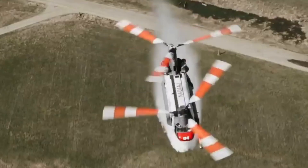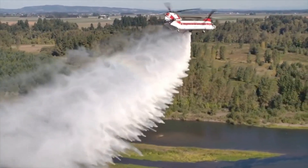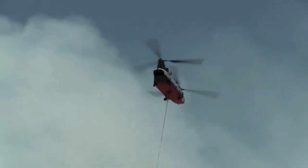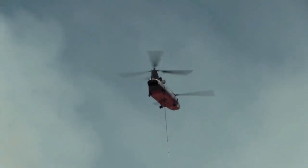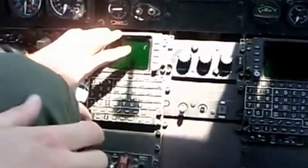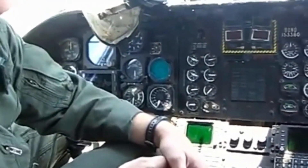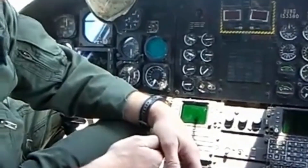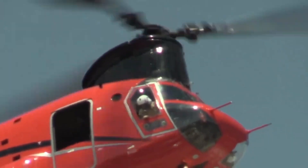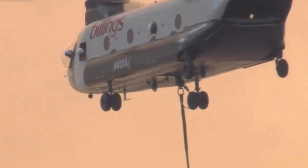Making it the go-to choice for firefighting agencies worldwide. Whether battling wildfires raging through remote wilderness or responding to critical emergencies threatening urban centers, the Vertol 107 rises to the occasion — a testament to human ingenuity in the face of nature's wrath. Beyond the mechanical marvel lies the beating heart of its operation: the fearless aviators, gallant souls who navigate the fiery infernos to protect life and land. The pilots of the Boeing Vertol 107 water bomber are more than mere operators — they are unsung heroes with nerves of steel and a sense of duty that defies gravity.